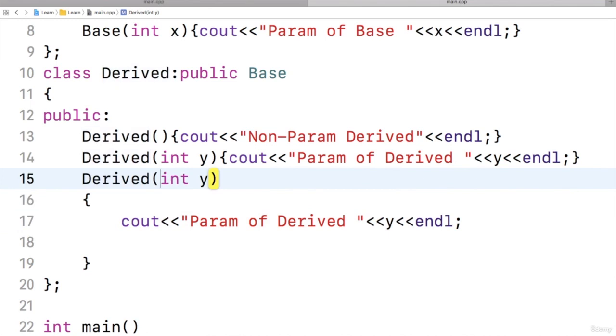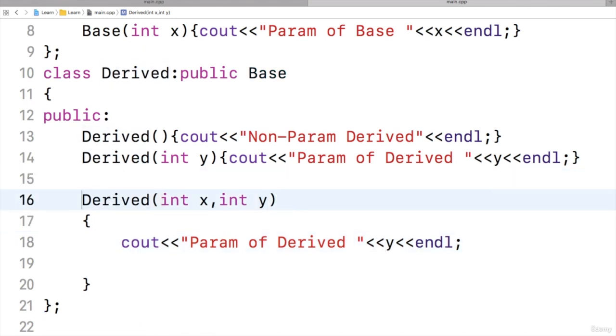Here, I will make it take two parameters, x and y. See, it is using just y. What about x? Just beside the constructor of derived class, I should say pass it to the base class constructor, that is the parameterized constructor. Now, this is how we can call a base class constructor from derived class constructor.